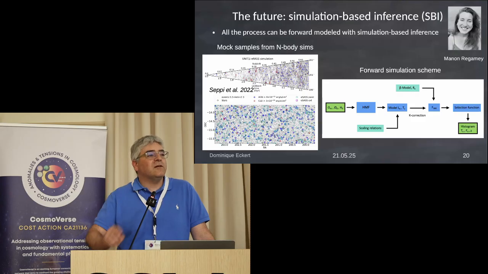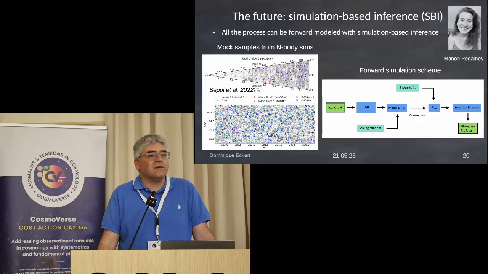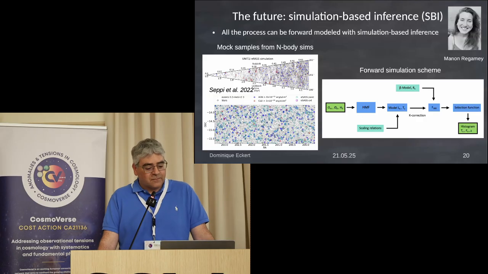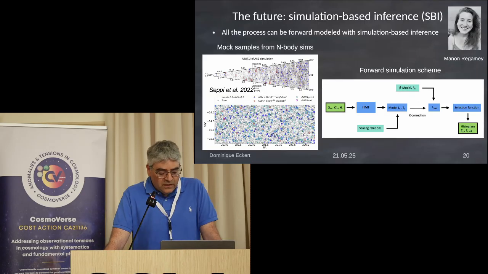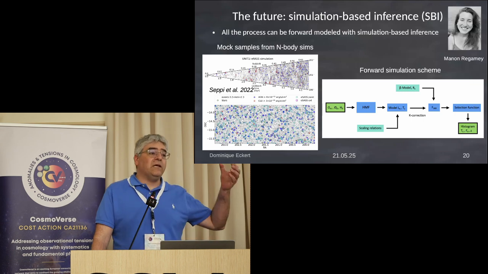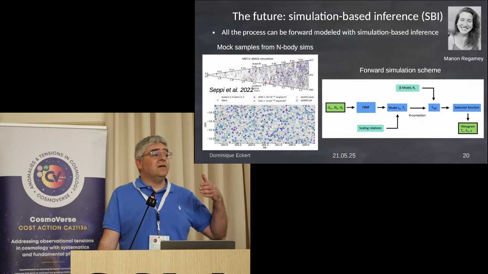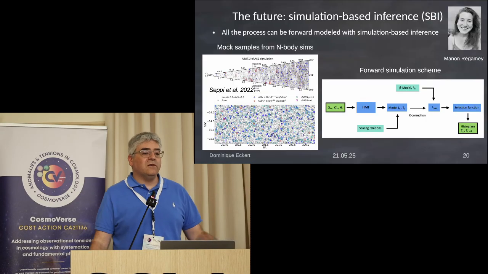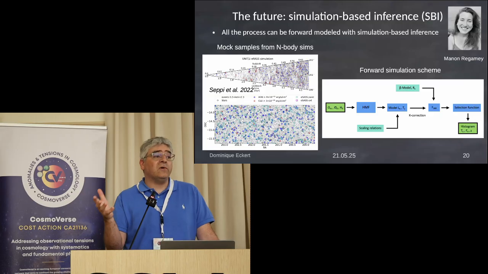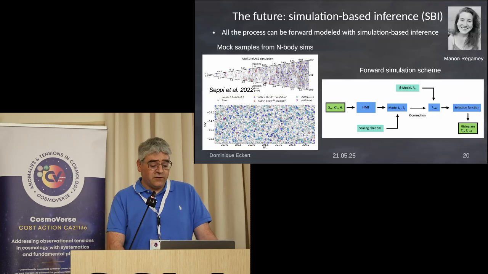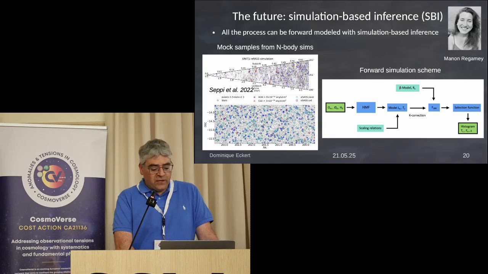I must say that I did not wait for this morning in order to use this slide and call it the future. So what we are proposing now in this paper that we are going to submit very soon by my student Manon is that we can generate simulations of a fiducial universe, fold in all our observational effects in order to create some mock samples, and then fit the simulated mock samples directly onto the constraints that we are finding. So here is the sort of scheme that she put together.